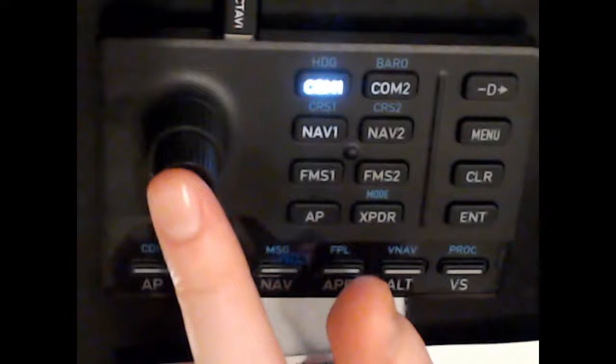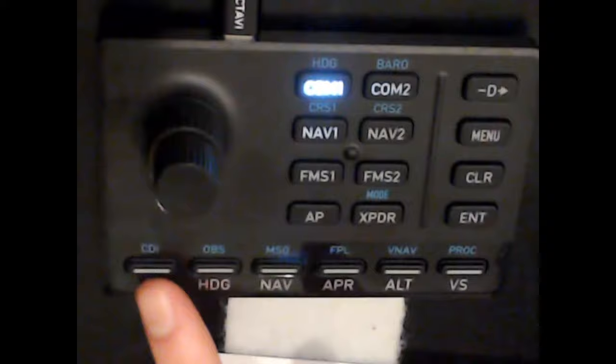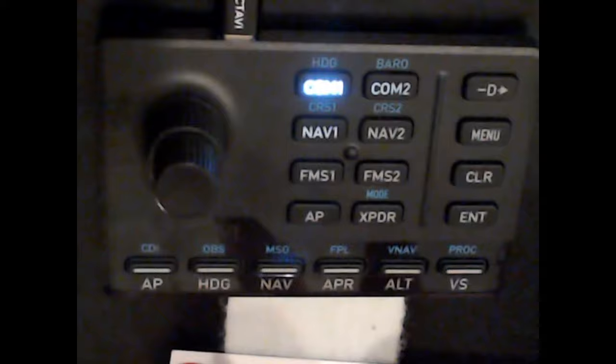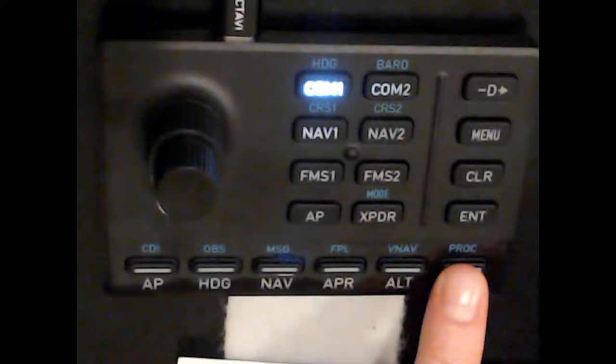Here's your direct to menu, clear and enter, which are very important in the G1000's operation. And then there are additional mode changes that you can get down here. So this changes your CDI. You can change from magenta needles to green needles. This sets up your OBS mode. This allows you to access your messages on your PFD, the flight plan mode, VNAV mode, and procedures mode. I think we will use all of these today.